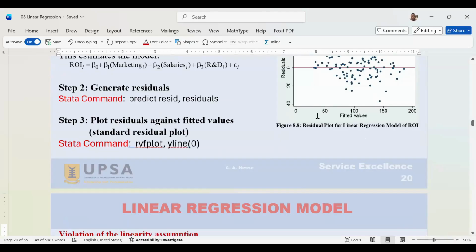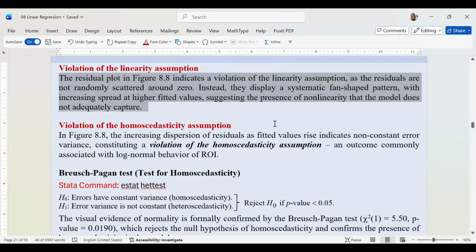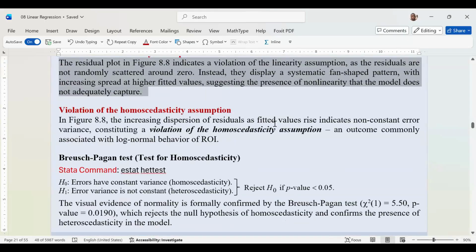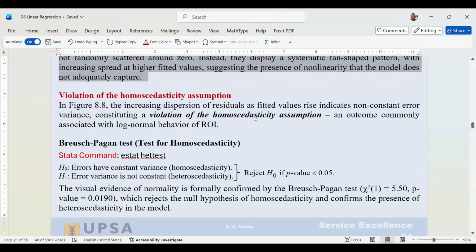So one assumption is violated. We will see how to resolve that problem, that violation. The purpose of this lecture is to show you the violation and how to resolve it. That's the main teaching. So I simulated data where at least one or two of the assumptions are violated. That's why I have so many examples here: each example, the assumption that is violated, and what you have to do to rectify it. Can we move on?